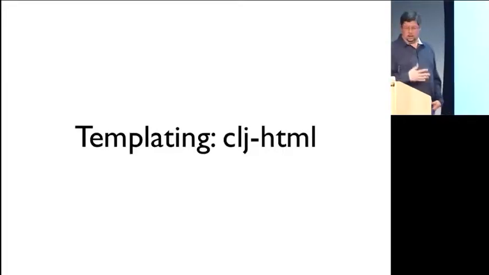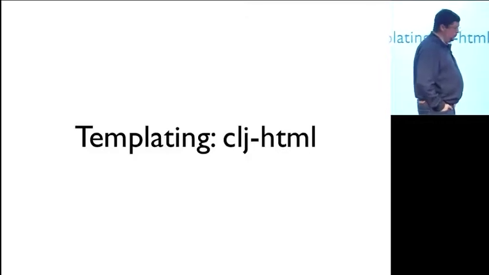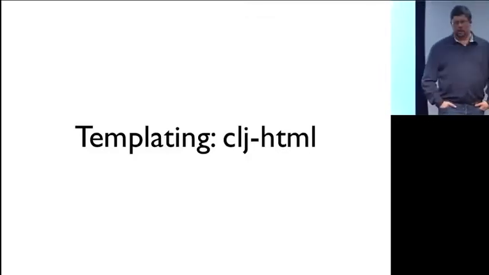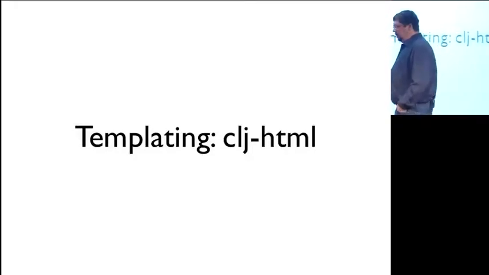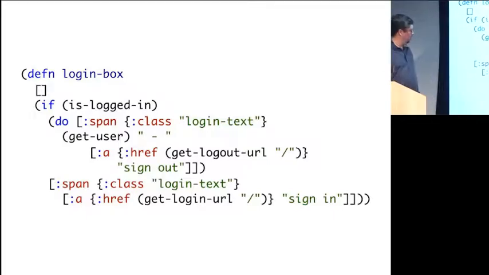I want to, before I finish, talk a little bit about templating. When I did my first web app in Clojure, we did it using Compojure, which was the most mature web framework back then. It was fairly early on. Compojure comes with its own HTML generation library called clj-html. At least it doesn't end with jure, right? And clj-html is a builder-style library that lets you represent HTML structure as Lisp code, or in this case, Lisp data structures. And then that gets traversed.